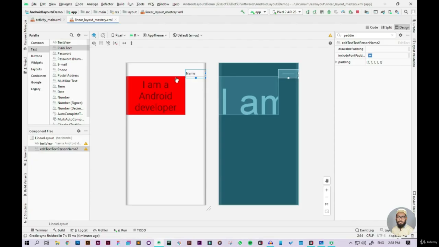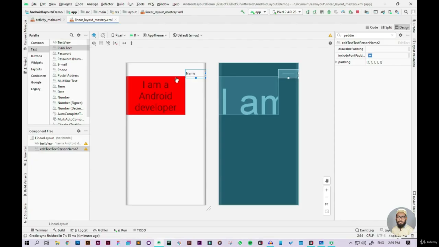So the reason for this edit text getting added next to the text view is that by default the orientation of a linear layout is set to be horizontal. So we need to change that orientation from horizontal to vertical.